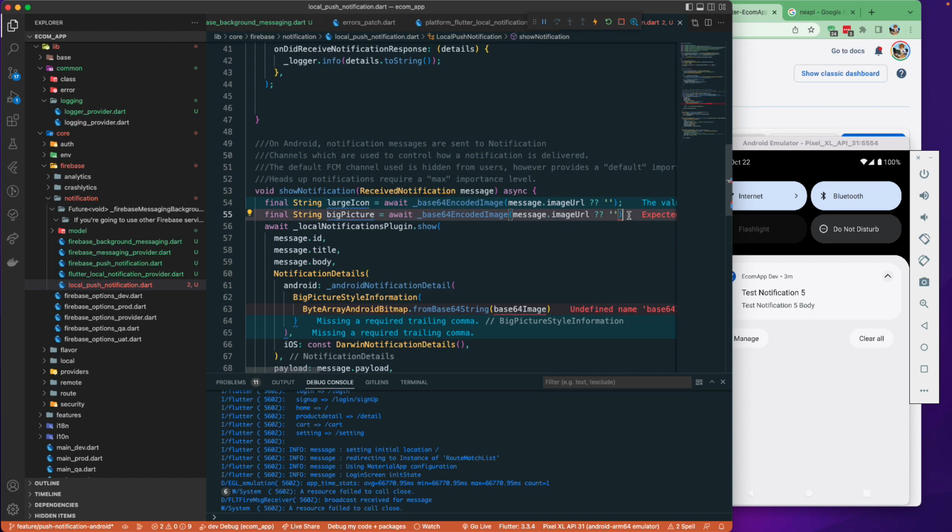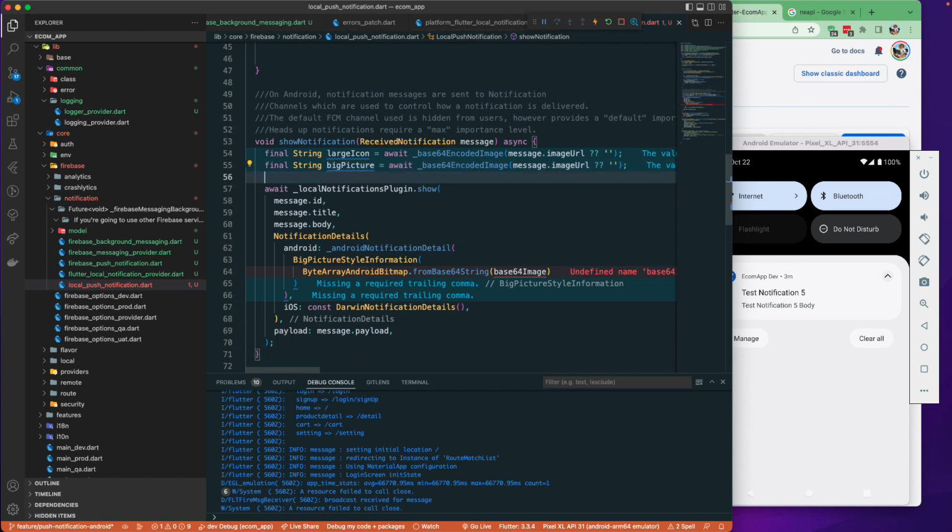Just copy and paste, and that should be fine. And I guess that should be the one. And here from the base64 string, I need to pass in this big picture. That should be of the string that we need to pass in.